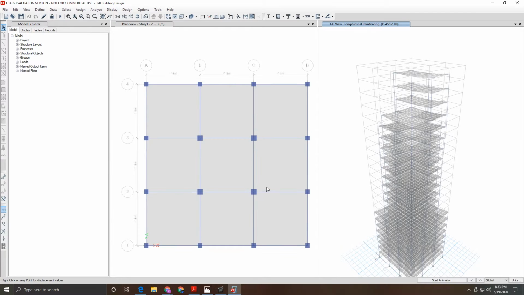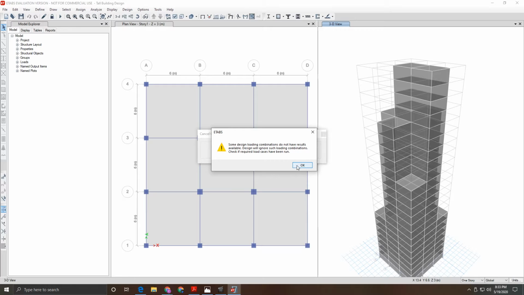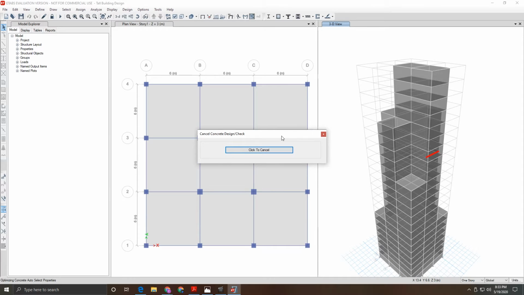The analysis is complete. Now it will be checking for design. This error occurs because the wind load case is defined, but in the analysis we have selected do not run wind cases, so the error is happening because of that.